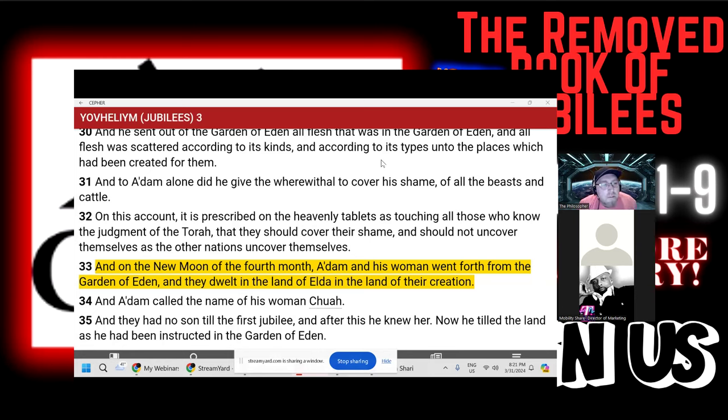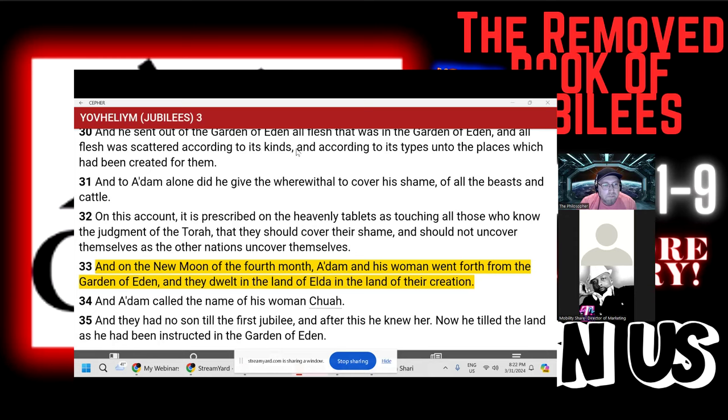Yeah, I'm still where I was earlier. A summary is probably not the right word, but let me just say the sequence and order of events, the way that they write them in Jubilees. Just because you read this first in Jubilees 1 doesn't mean it happened before what you read in Jubilees 3. That's all I was saying. And so, like that little script right there, we know that he eventually knew her.